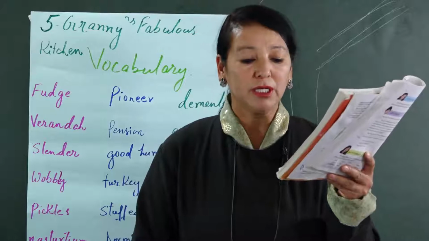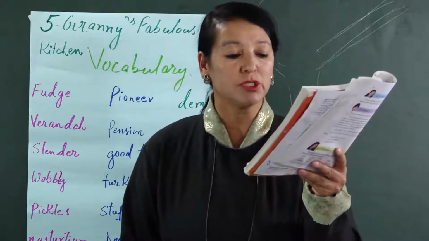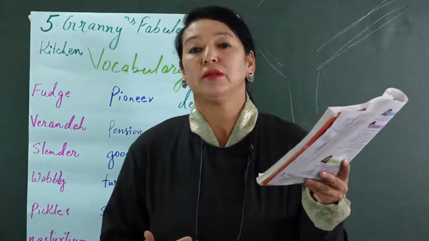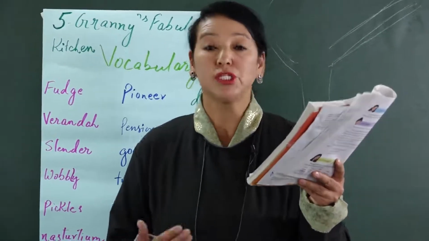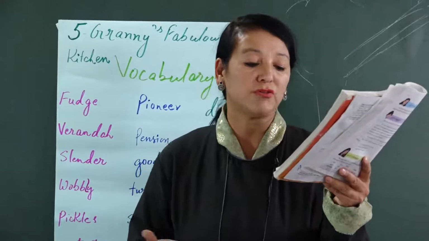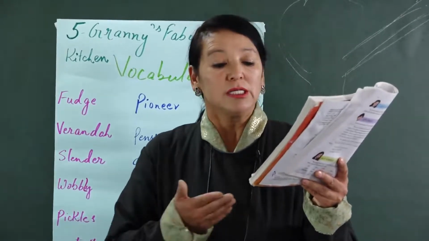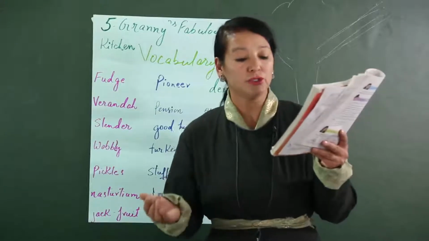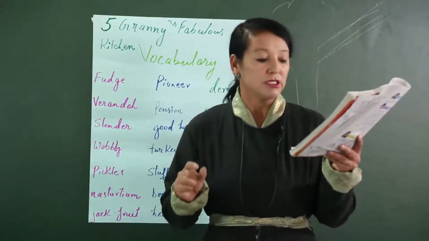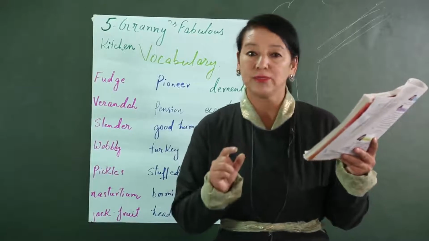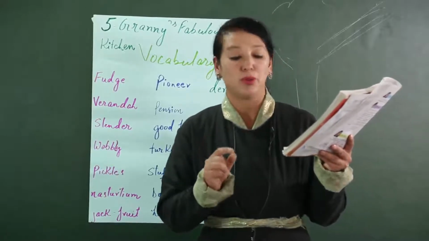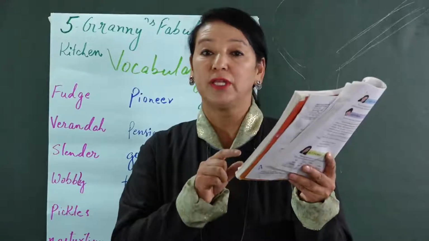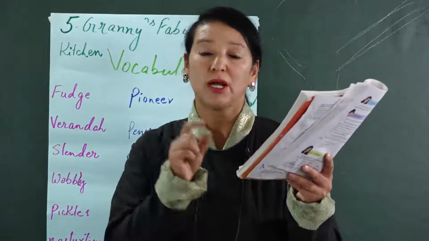When Granny made vanilla and chocolate fudge, she gave me some to take to Mohan, the gardener's son. Now there is a Granny. Granny means grandmother. She is very famous for making chocolate fudge. Whenever she made a vanilla or chocolate sweet dish, she every time gave that to Ruskin Bond, so that Ruskin Bond could give that fudge to the gardener's son.